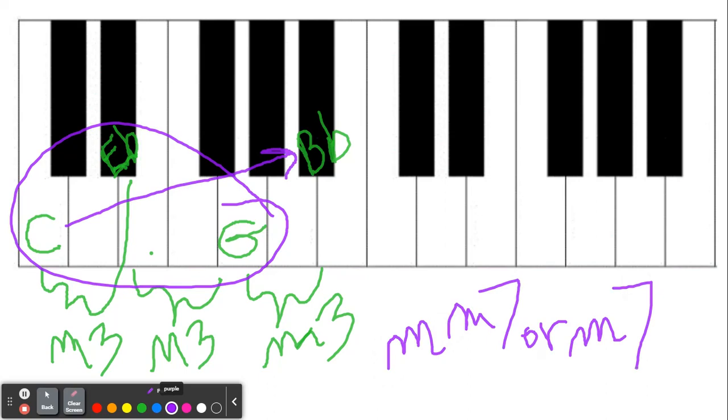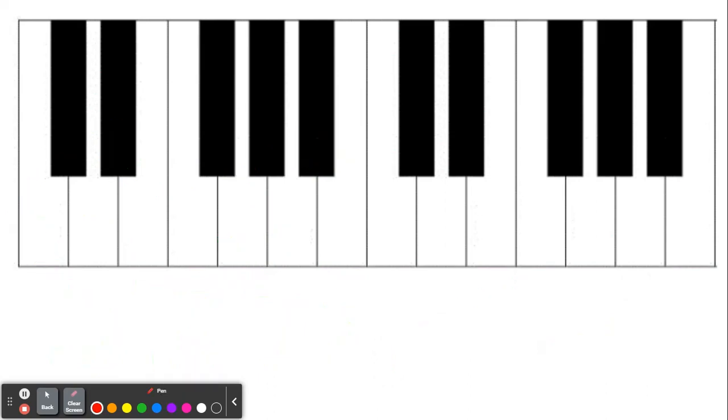But wait, there's more. Let's take our C triad and make it diminished. Do you remember how to do that? If you don't, you might want to go back and look at that video again. C, E flat, G flat. We now have a diminished triad, a diminished chord, and we're going to leave our minor 7th up at the top, B flat.